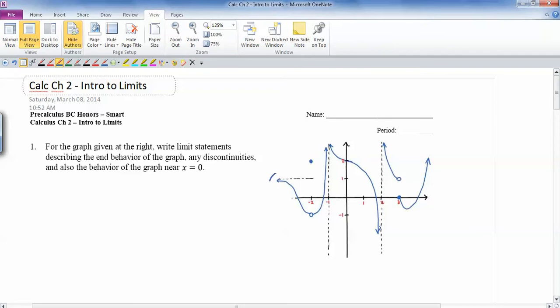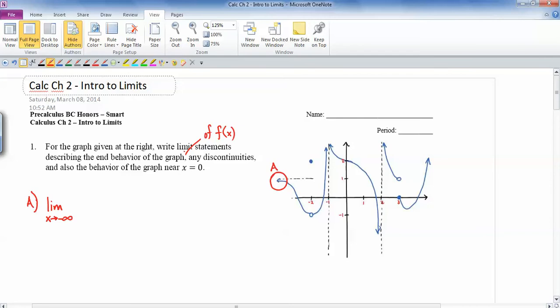So let's start right here. Let's look at this. I'll just call this location A. So at A, we can write this limit statement. This is one that we've been doing all year long, especially last semester. So way over on the left side of the graph, that would be what happens as x goes to negative infinity. We'll call this whole function here, it's describing the end behavior of the graph, we'll say of f of x.